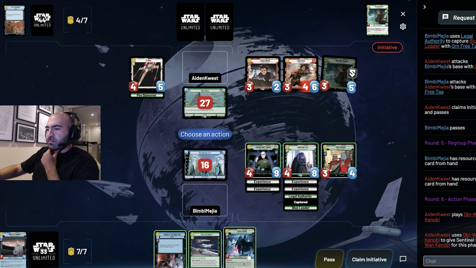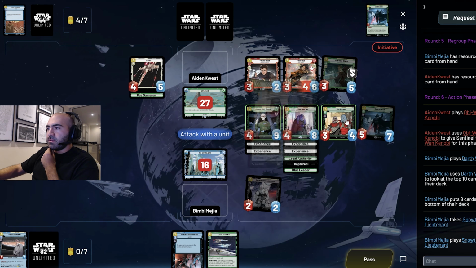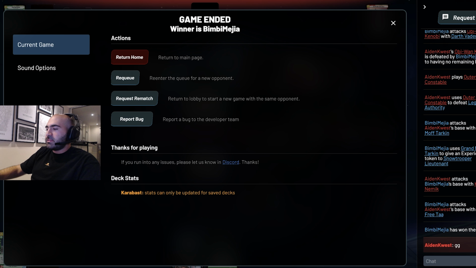Okay, let's go ahead and play Vader. Okay, play the Snowtrooper. Okay, attack with a unit. Oh, okay, that was a big mess up. No problem. We'll just go ahead and attack with Masamita. Take this out, trigger the ambush. What? Oh, it wasn't an Imperial unit. God, okay. This is bad. It should be game though. Like, okay, yeah, I'm not really good at the triggers in Carabest. GG, my friend.